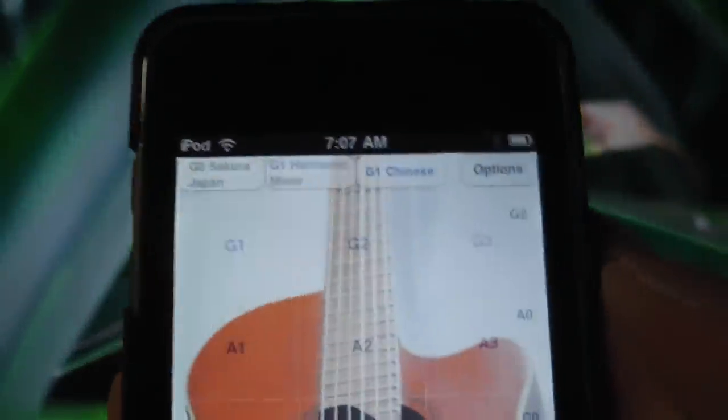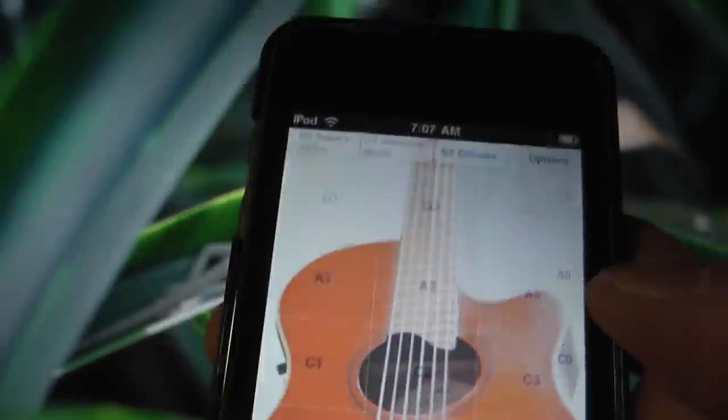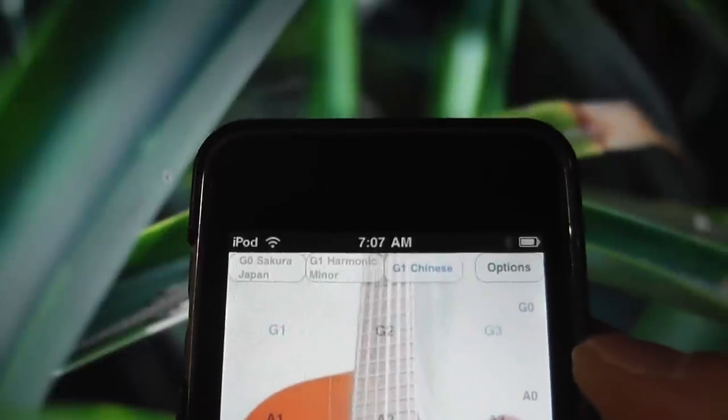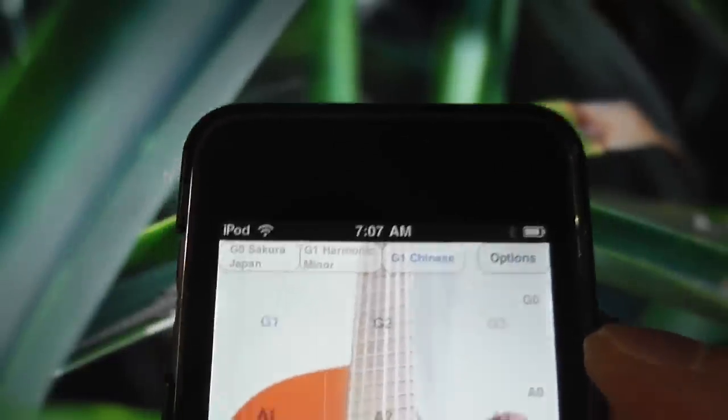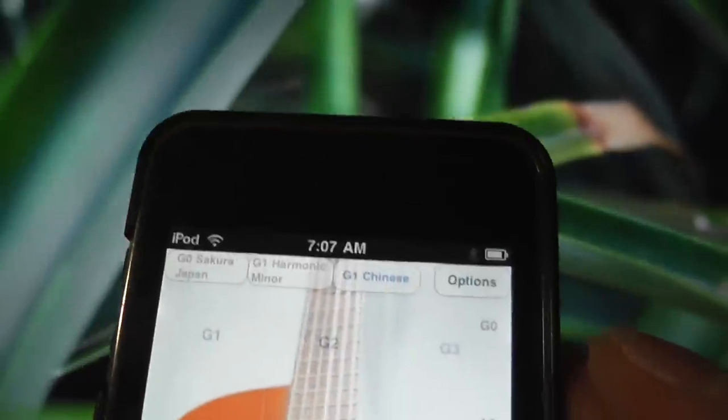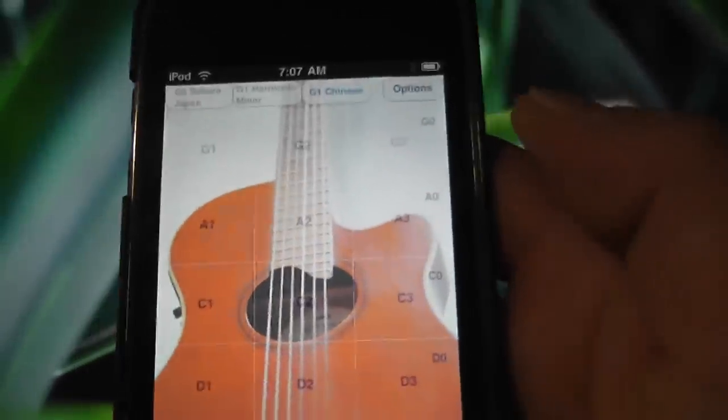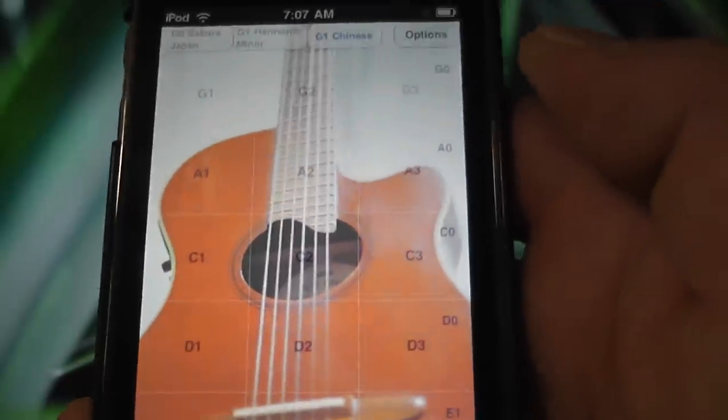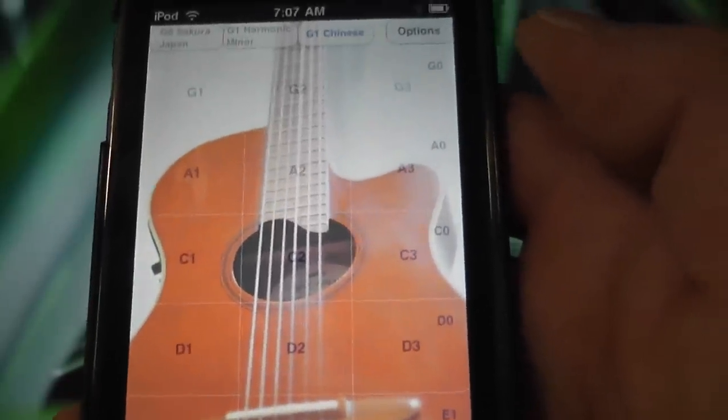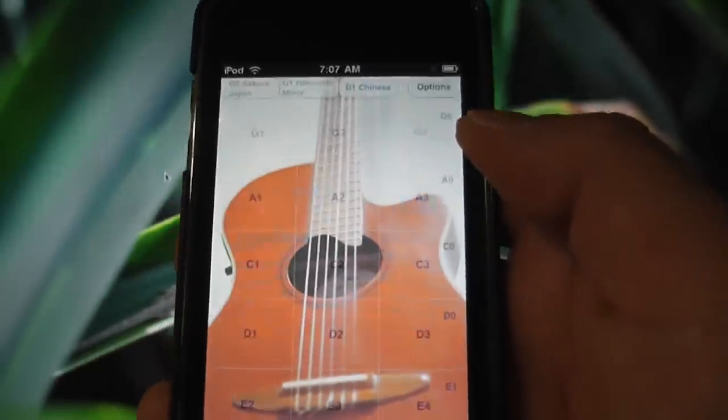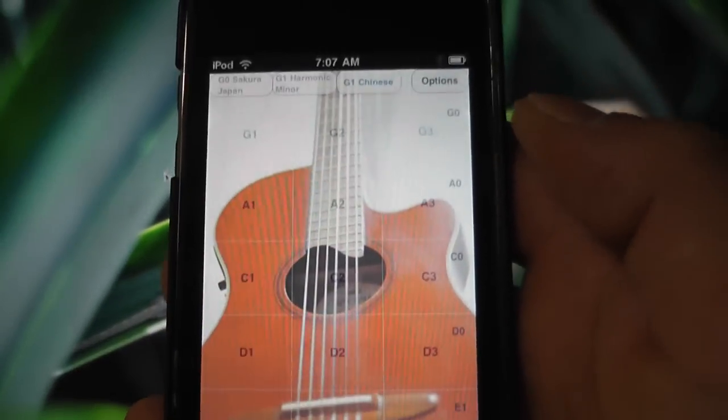So it's a Chinese scale, so it's going to sound Chinese anyway you play it. So the scale really sets the sound of your song. If you choose a major scale, it's going to sound kind of natural. If you choose a minor scale, it's going to sound sad. If you choose a Chinese scale, it's going to sound Chinese. So it's very important to get the concept of a scale. The scale sets all the chords, so depending on the scale, you get a certain set of chords. So I hope this helped you learn how to play my instrument and help you increase your knowledge about music theory.